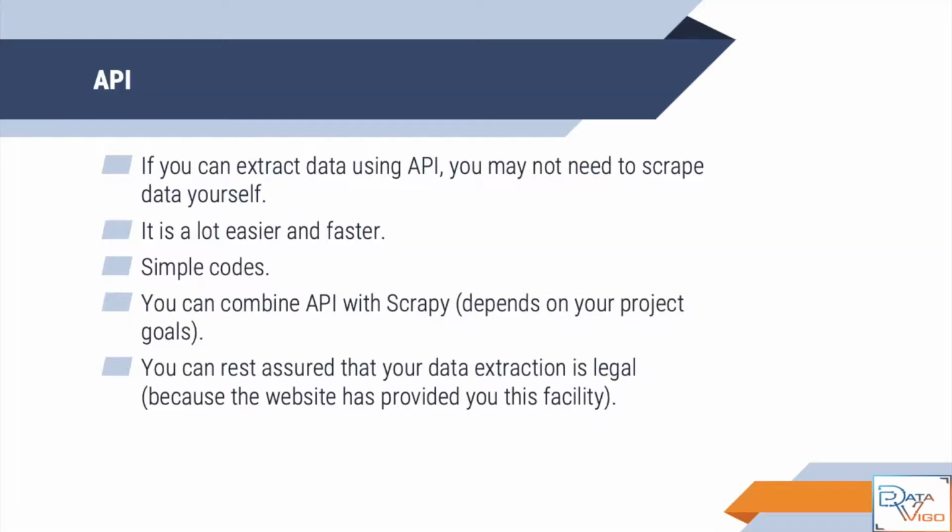Okay, so far we have seen examples on how to scrape data using three libraries that I have shown you. If you have the option to scrape data using an API, then this should be your preferred choice because it's a lot easier, and to be honest, you don't need to scrape data yourself. All you need to do is to look at the documentation of the API of the website that you want to scrape. It's a lot easier and faster. The code is much simpler compared to the previous examples I showed you.